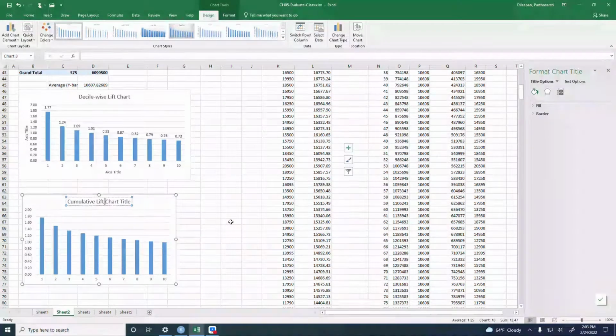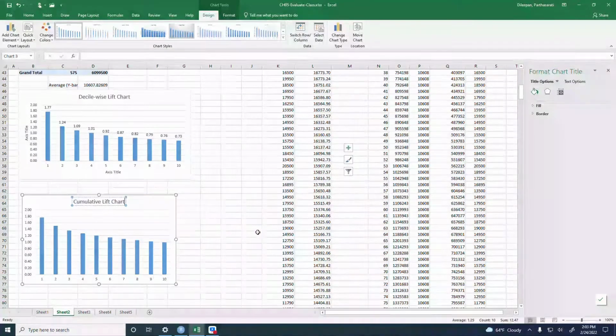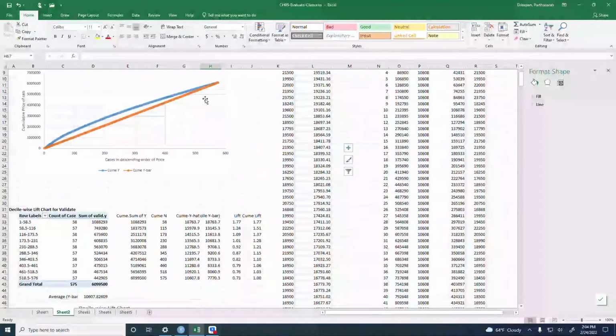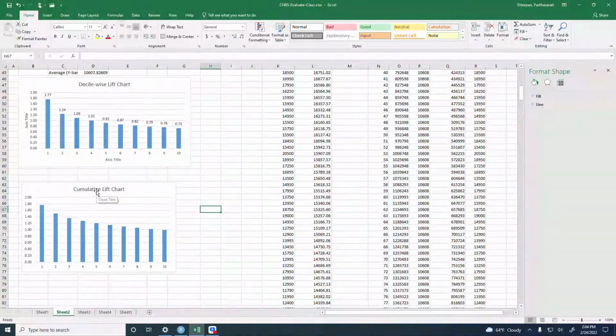This is the one that is similar to the first chart that we did. Okay, so which is like this one, except that here we are plotting only cumulative value, whereas in the decile chart we're plotting the ratio. Okay, so that's our cumulative lift.